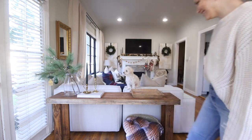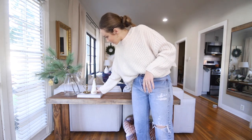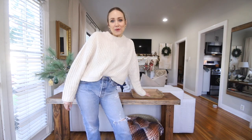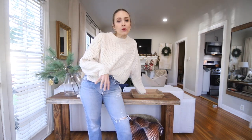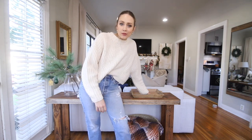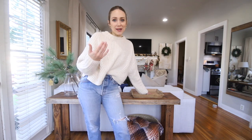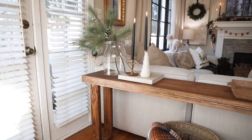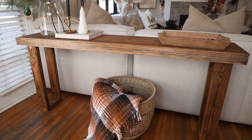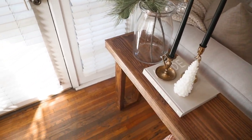Maybe a little Christmas tree to bring in a little more Christmas — that's actually kind of cute. With stuff like this I live with it for a while, play around with things, move stuff around. I'll move some of the bottle brush trees over — it's always a work in progress because I love styling and moving stuff around to make moments in the house. This is good for now and then we'll see where the rest takes us, but it's functional.